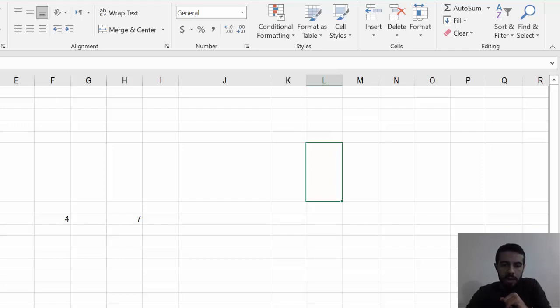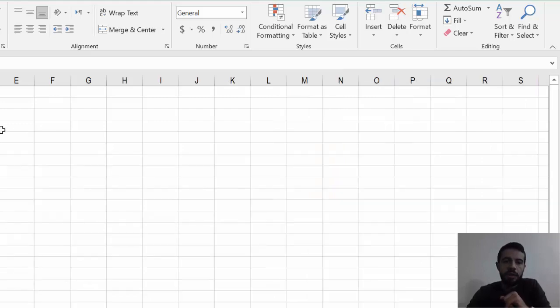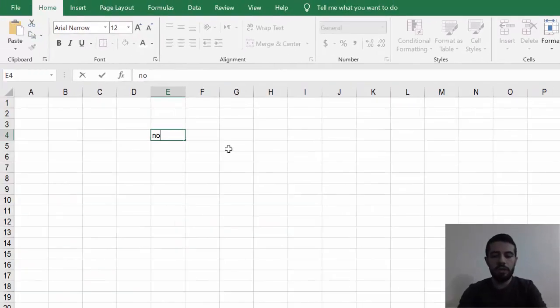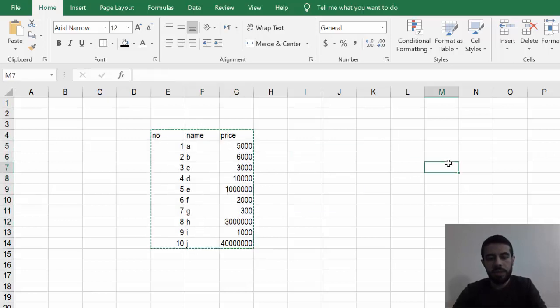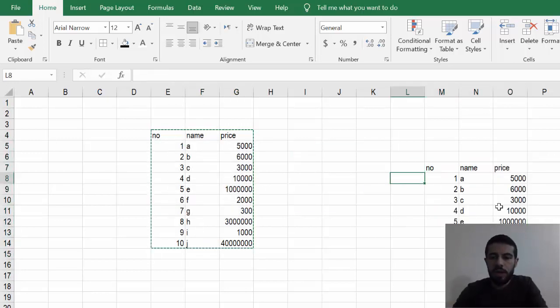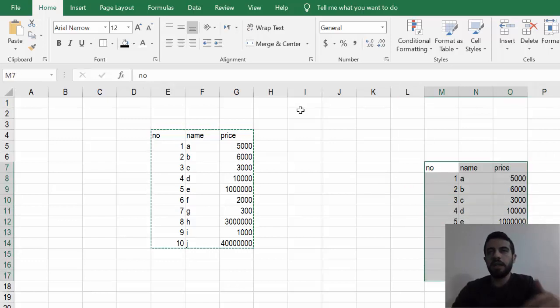Now about table, I can create a new sheet here, for example. So you can create like a new table. For example, we have name, we have price, and it's just like a range, right? I just create, it's called range, not a table. I can just copy that, Control C, and paste it here, Control V. So now here I can make this like a table, just like a table. It's not a real table, just like a shape of the table.